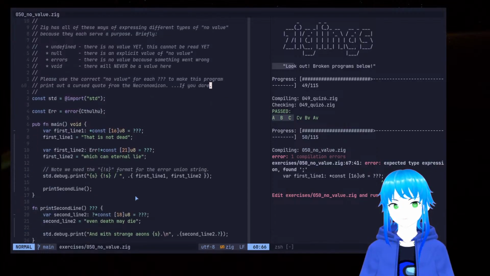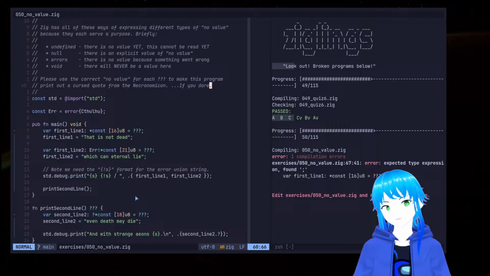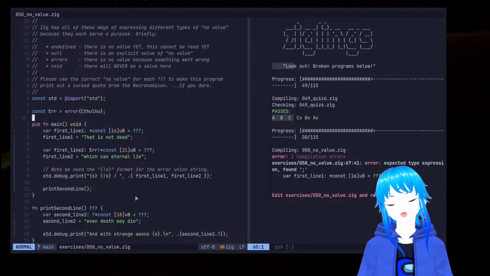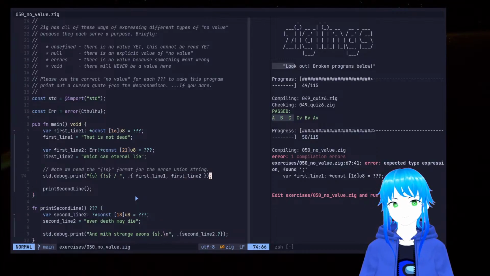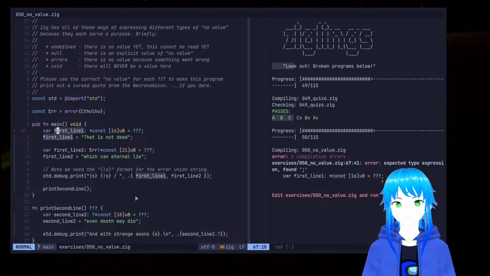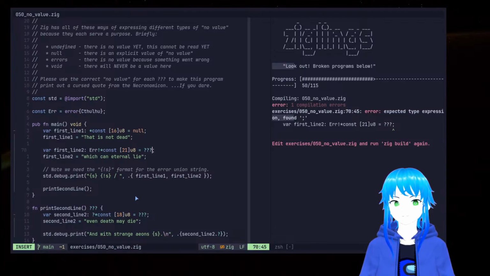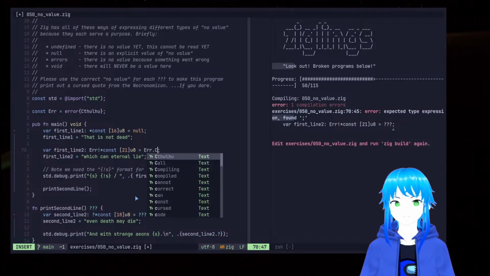Please use the correct no value for each question mark to make this program bring out the cursed code from the Necronomicon, if you dare. Okay. First line is that is not. Let's say null. Null. This is an error. Cthulhu.